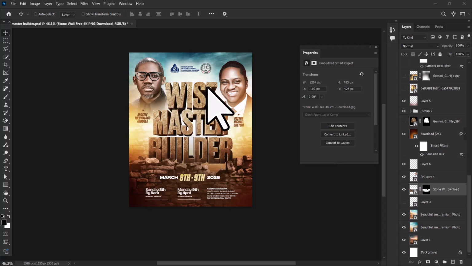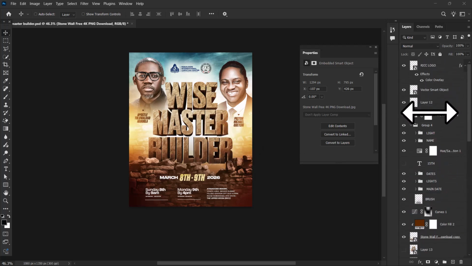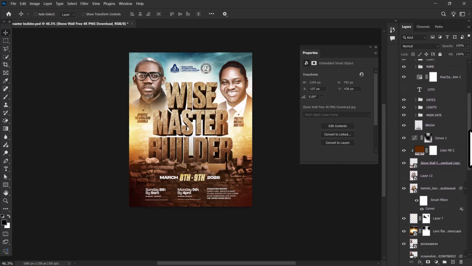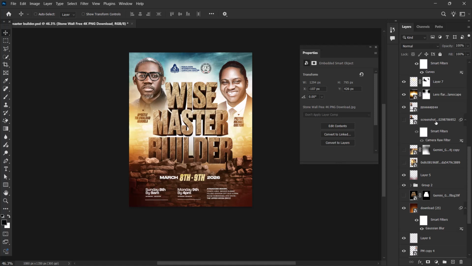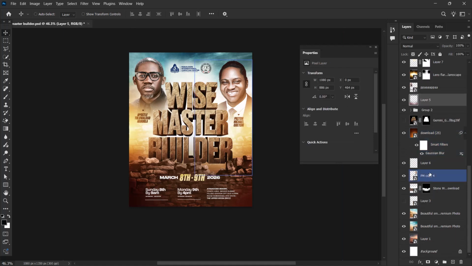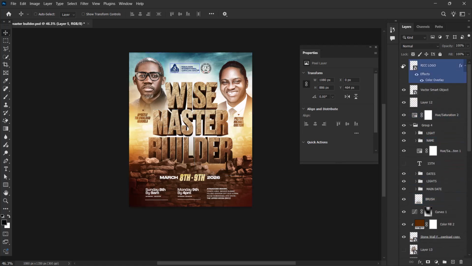All right, so I'm back with another tutorial. Today we are going to break down this particular design, and we're just going to go through the layers and review them, and I will explain as I'm revealing them so that we'll be able to follow through easily. All right, so let me erase everything and start from scratch.